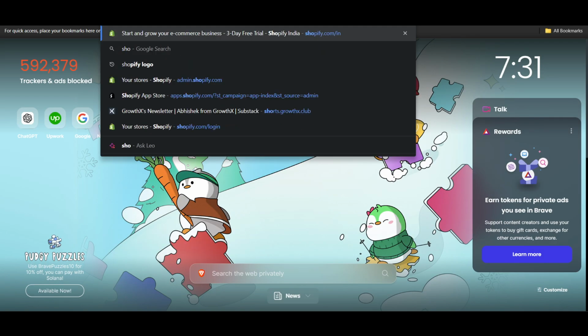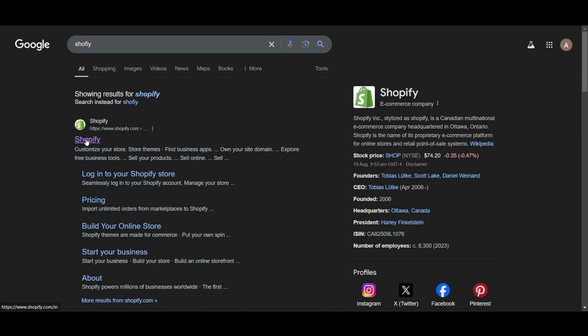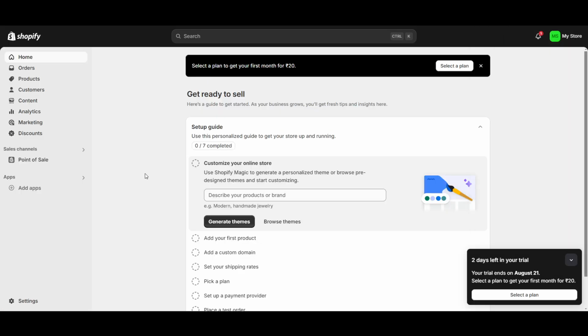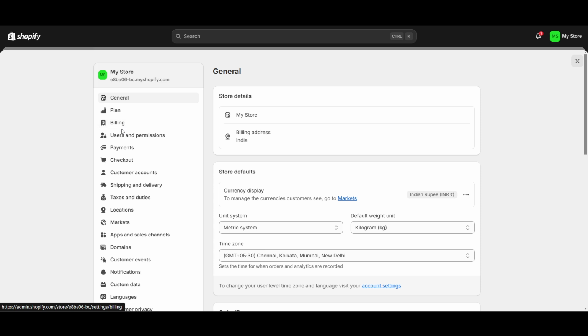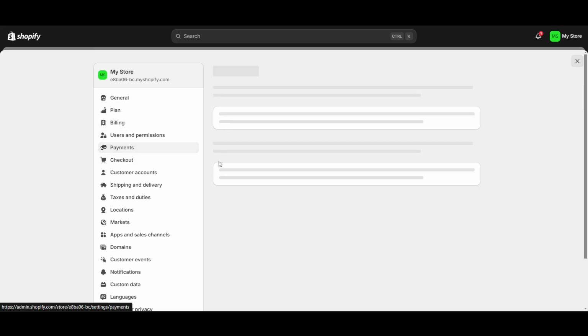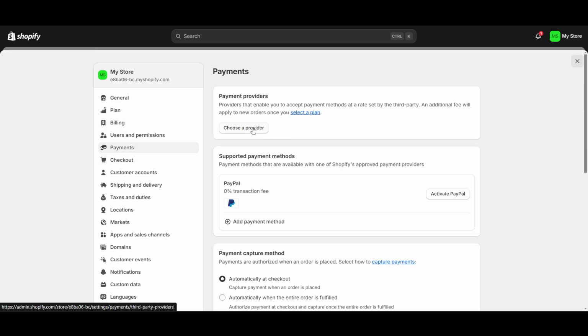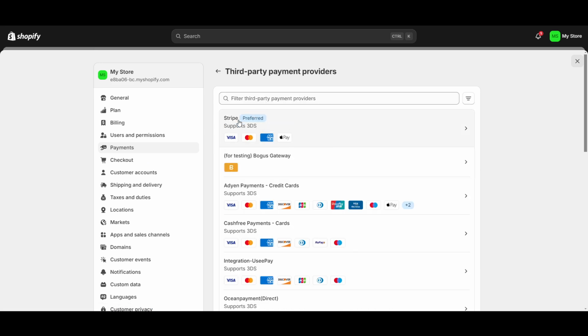Let me show you. Let me take you to my Shopify here. So let's say you are in your Shopify, or you're using Wix or Squarespace or WordPress or whatever website. Just go to the settings of your control panel, and then go to the payment section here. Once you're inside the payment section, click on choose a provider. And here you will automatically see the option of Stripe. If you're not getting this, search for it. Now click on it, and it will show you what kind of payment modes it can accept: Apple Pay, American Express, MasterCard, and Visa.